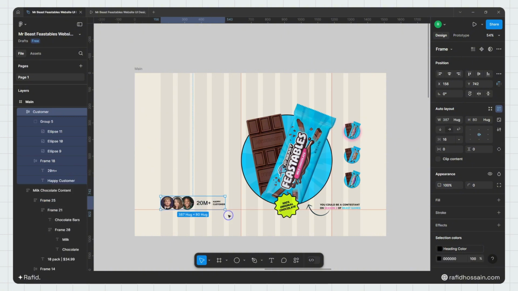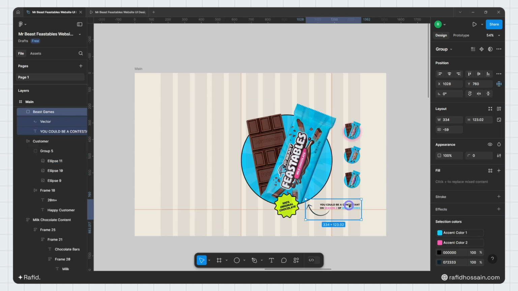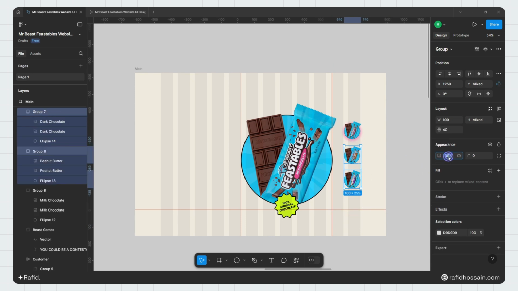And I want animation for this one also, so I'll move it to like here, and I'll make the opacity 0 like this. And this text I want to move from right to left, so I make the opacity 0 like this, and I select both of them and I'll make their opacity 0 like this.